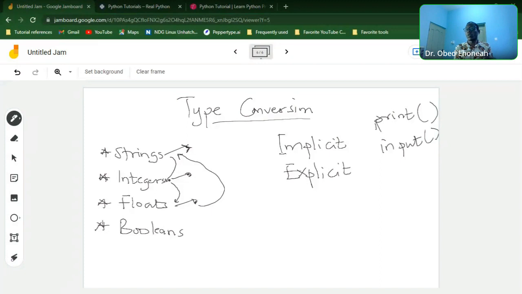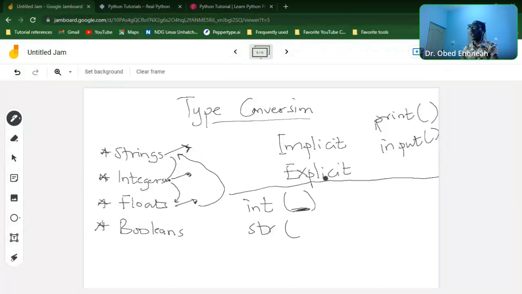For those of you who have done C programming already, you learned typecasting from one type to the other, or from one pointer type to a different pointer type. That is similar to what we are doing here when you are changing from one data type to the other. So basically, these are some of the functions. Please take note of them. We have a function called int. Anything that you pass to it is going to be converted into an integer. We have str. Anything that you pass to it is going to be converted to a string. We have float. As simple as that.